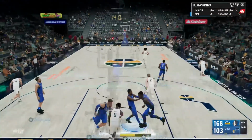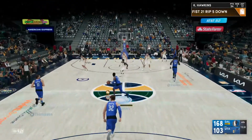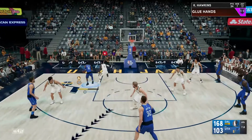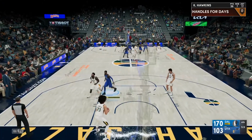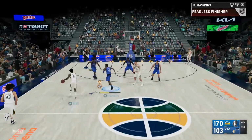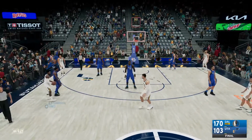Here we go now. Tell you one thing, it's a bonus to have a guard who can flush it like that. I mean, Wall gets up high on these jams. Here's Hawkins. Count it, good. Hawkins has got 36. And they came in determined to take this one. It's going to be a happy flight home. Yep, to have a stress-free win on the road, very satisfying.